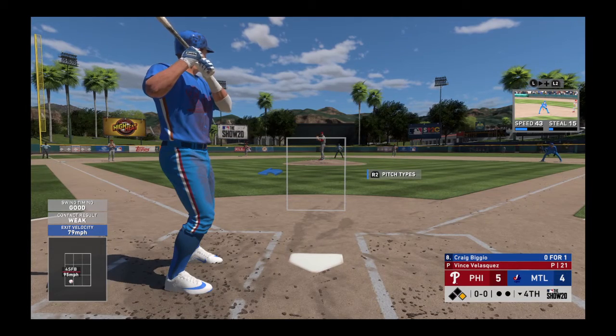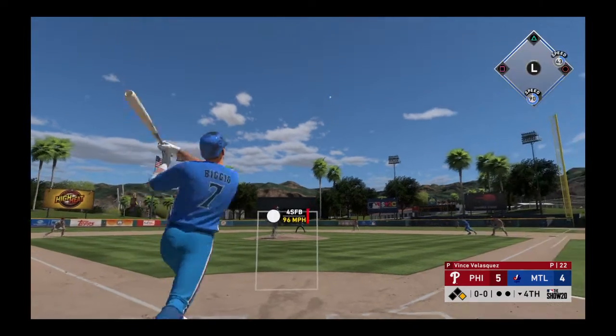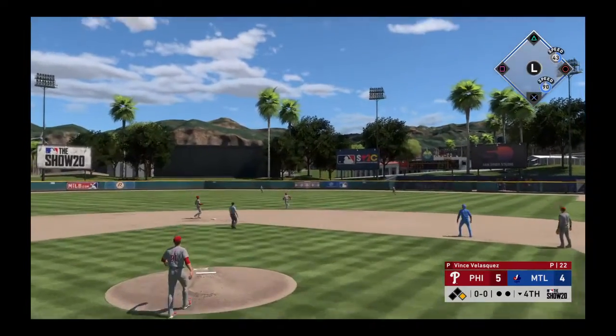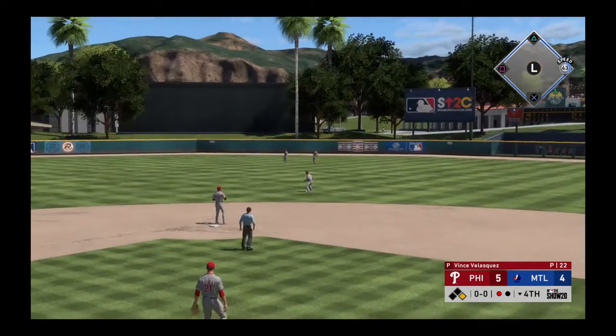And next to hit is the catcher, Craig Biggio. First offering on its way. Lofted in the air out toward right center. On the move is Harper. He gets to it and makes the catch for the first out.